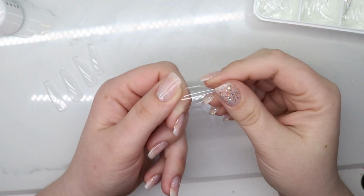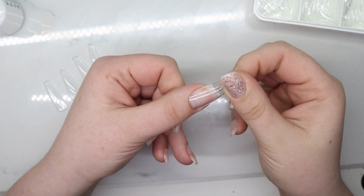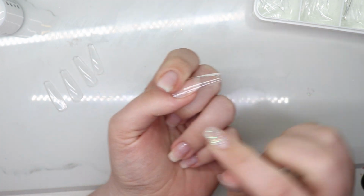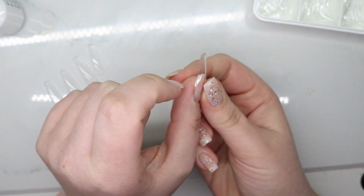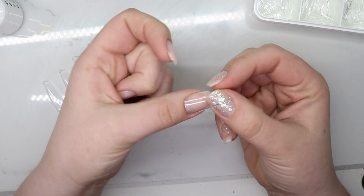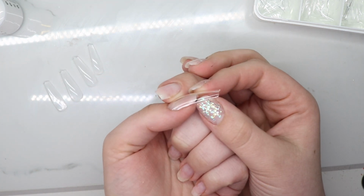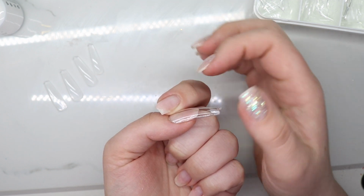Perfect. All right, so this is a size 0, and what I do is I put it on my nail, make sure it gets pretty flush, but the key is you want the sidewalls here to be flush. Now, it shifted obviously, but this will be flush. And then these guys have a beautiful arch to it, so I will fill that with gel.